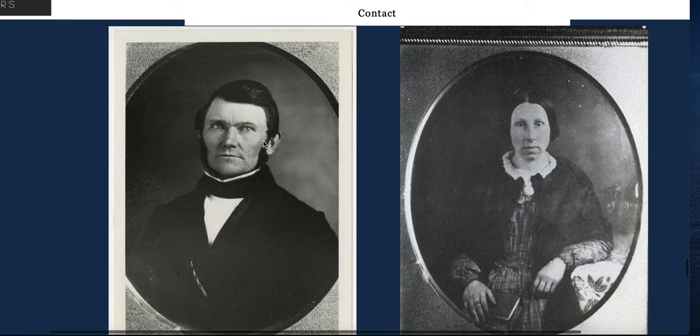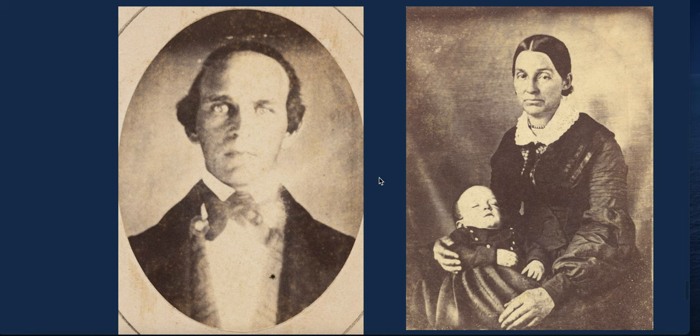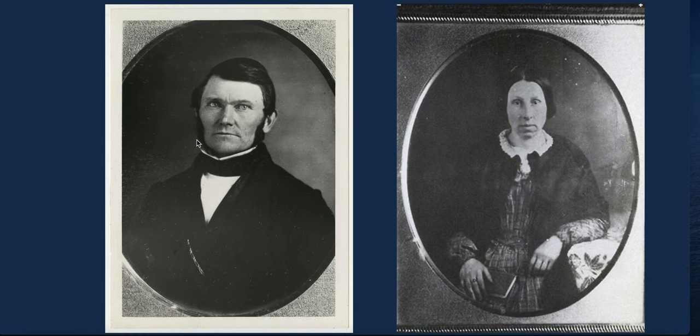But it's the style that's interesting. There's definitely reflective light, and he was well over 6 feet. Some people say 6'4", some just say barely over 6 feet. Emma was like 5'9". I put a link to that. She just looks tall. I don't know how old she was. I think he was taller than Emma, or he might have been shorter. I can't remember. I had it on my old website, and I don't see it anymore, so I'll have to try to find that reference again.